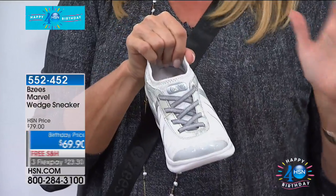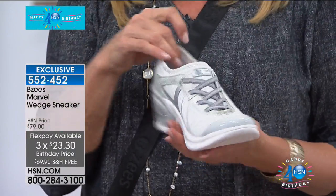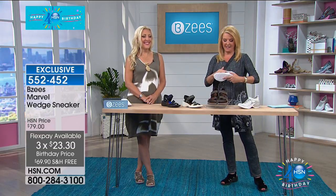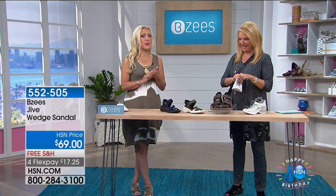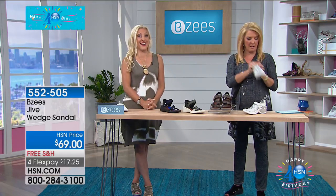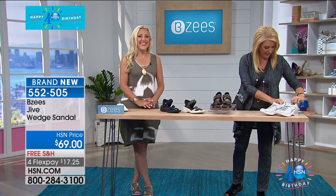And it's really, really stylish. Instead of wearing a clunky old tennis shoe that's not very comfortable and feels like cardboard or is really heavy, wear something that's got some style, and I just think this is so cute. I love the little heathered fabrication on there. And there are metallic touches and a little bit of shimmer. I love this. It adds a lot of feminine love. Cute. All right, this sneaker is coming up. I'm just teasing you. I'm just giving you a little heads up because I think that one's going to sell out.